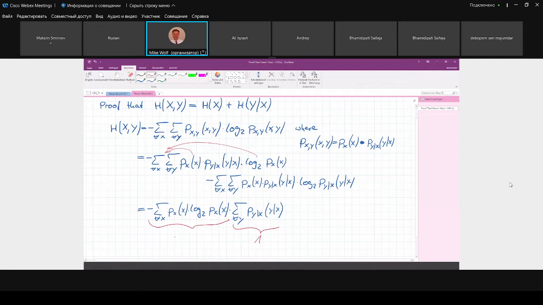So h of x, this is the surprise in x, yeah? And then it's clear the next expression, we can say plus, or let's say we start with a minus sign, or let's say plus, yeah? Maybe this is better. Now I take a look at this expression. Again, I can put this px of x here in this first sum, yeah? Plus sum over all x, px of x, and then times sum, and I put this minus sign here. Looks a bit better now, yeah?